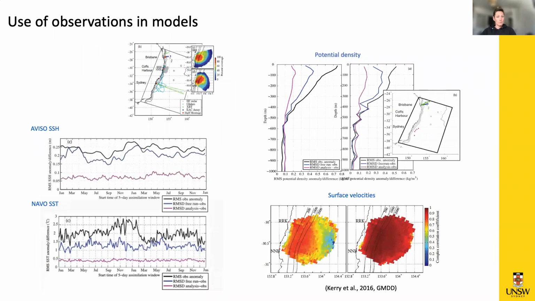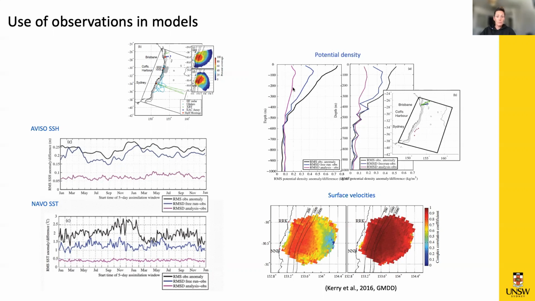So this assimilation system provides a good representation of the sea surface height, improved in the Tasman Sea region compared to the global simulation in which it is nested, with mean RMS sea surface height error of around 6 centimeters over the model domain, and sea surface temperature RMS error of around 0.4 degrees Celsius in the analysis.